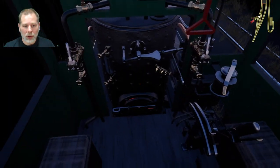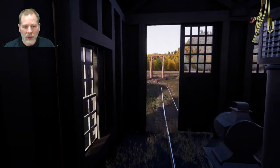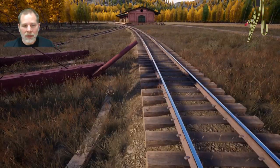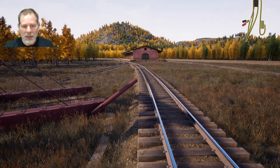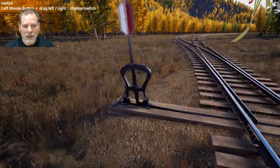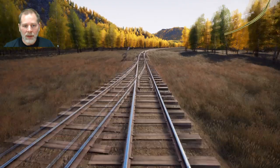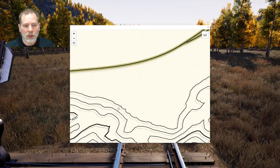Okay, so what we're going to do is we're going to go like this. We're going to put the reverser in forward. Okay. All right, cool. So this looks like it's in good shape. Well, it's not past the edge of the ties, so I don't think it'll collide with anything. And then we've got our siding over here. We're going to switch that. And this one should be the same way. Yeah, okay, cool. And then we're going to go up to here.